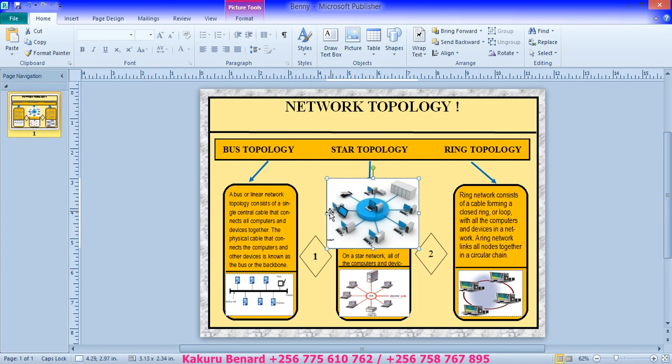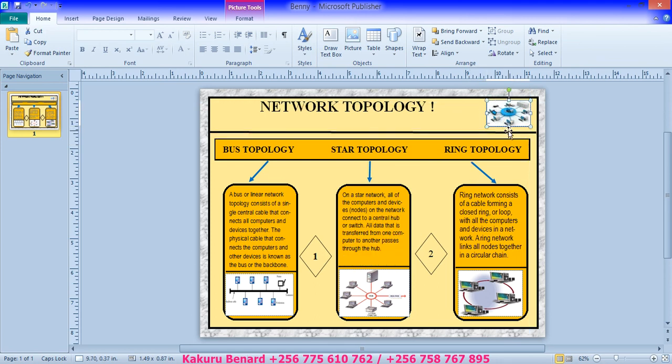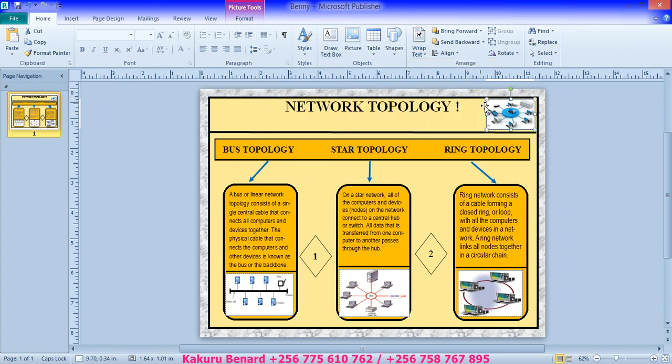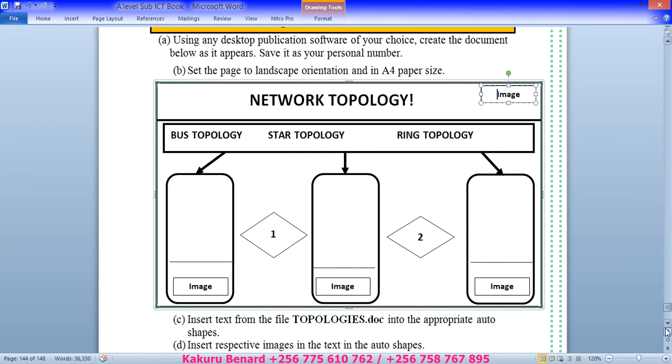We are going to reduce this image size so that it can fit within here. Once you have brought that picture, resize it and make sure it is around there. Under wrap text, you can say inline with text, through, tight, etc. If I choose none, it should be there. And so that marks the end of our number.